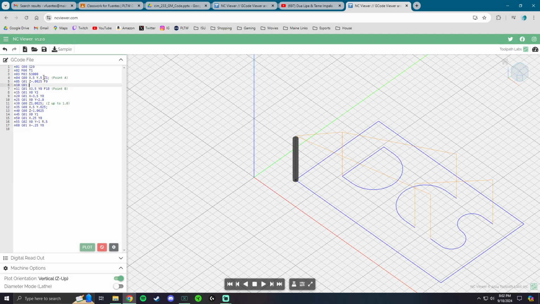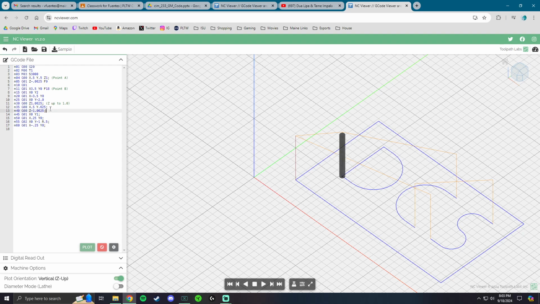So this code is pretty much the same as just before, kind of in the first relative video. We made the box around, and now we're going to go ahead and make that letter. So you can see I already have an R as the radius in here, because I did that earlier, that we did on our paper. We found that the radius of our thing was 0.5, which is just half of our diameter, which was 1. But now I'm going to switch this to I's and J's and show you how we do that.